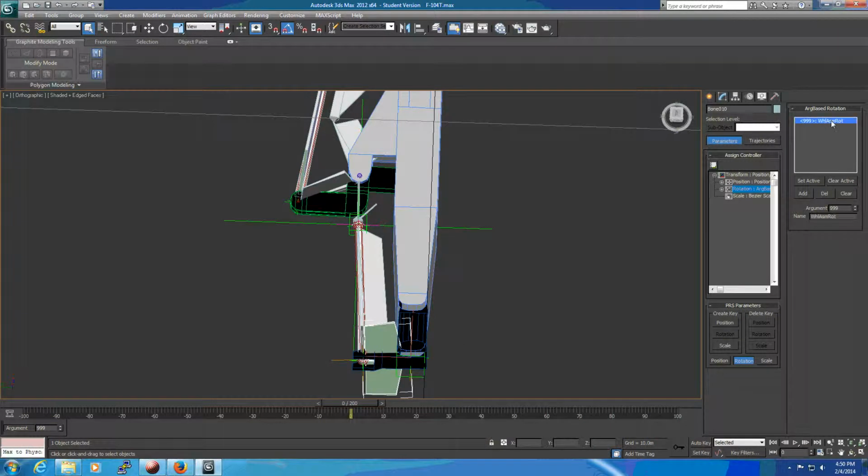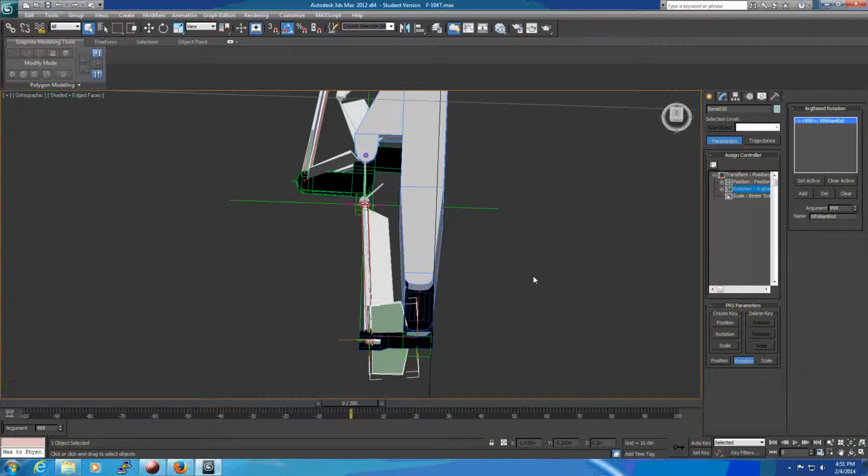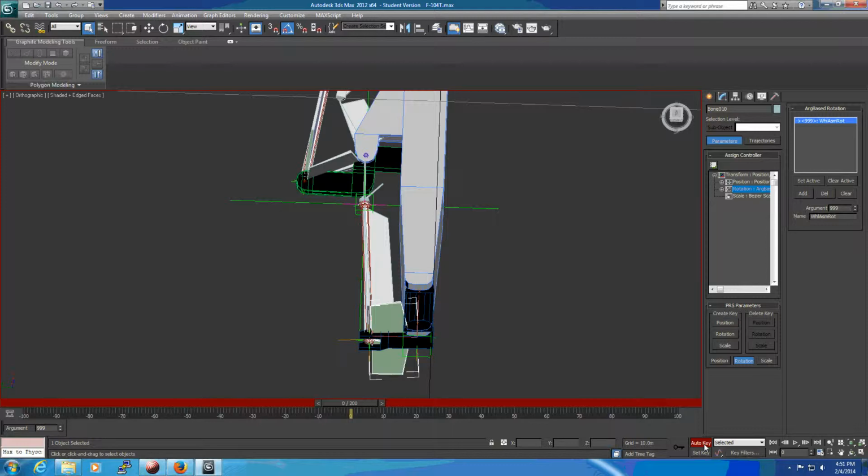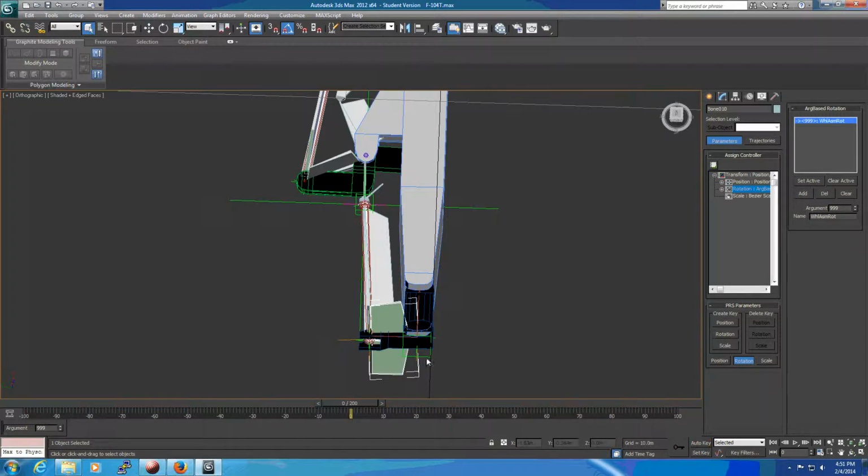We can select, set the controller to be active. We'll turn on auto key. Before we do that, let's get our animation in the right position.